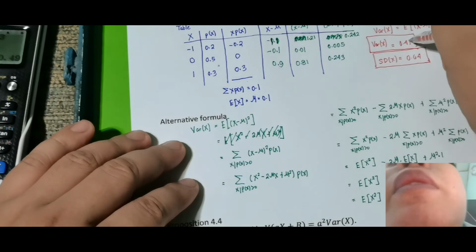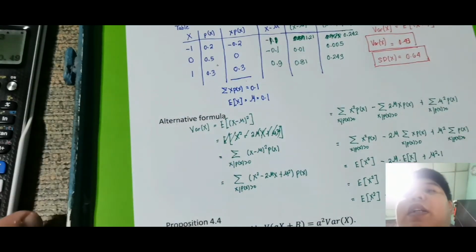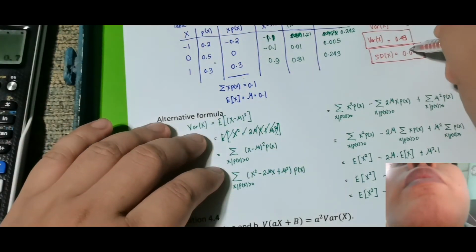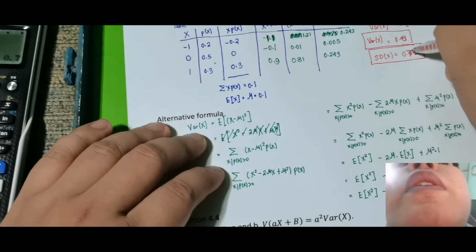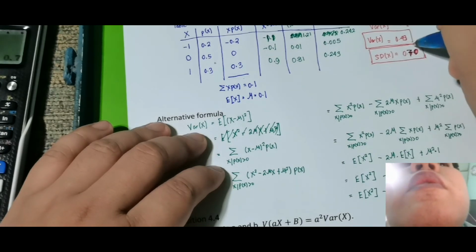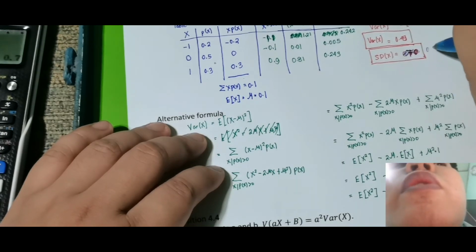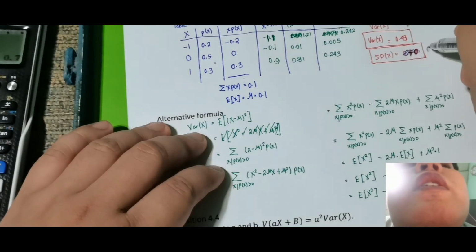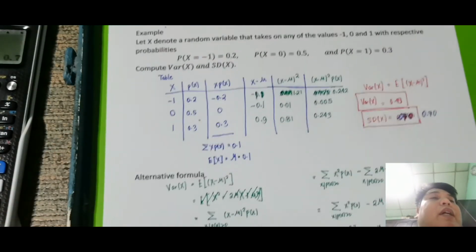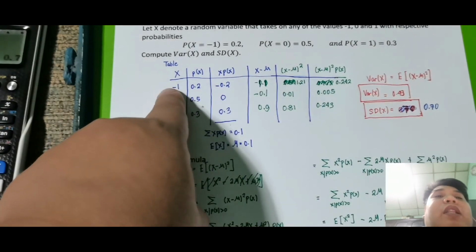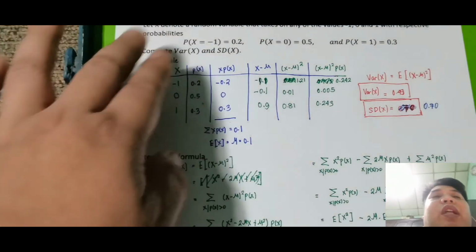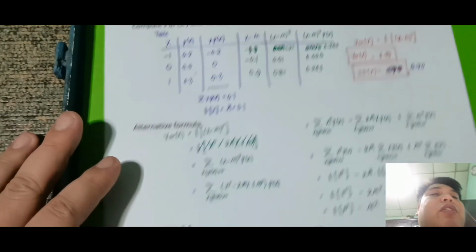So, buti na lang nag-alternative method ako. So, this is 0.49 and obviously, square root ng 0.49 is that 0.7. So, ito ay 0.7. Gamit ako ng ibang ballpen. So, this is 0.7. Ito ay 0.49. So, pakitama na lang. Hoping na nakita niyo yan. So, nagkamali sir dito. Negative 1 minus 0.1 is negative 1.1. So, again, isang konting error mo siya actually dito, mali na lahat. Buti na lang may alternative method.